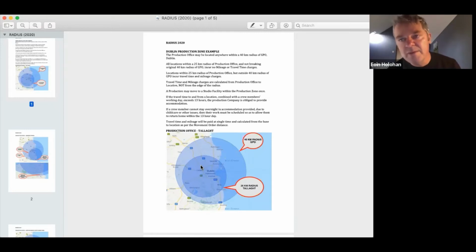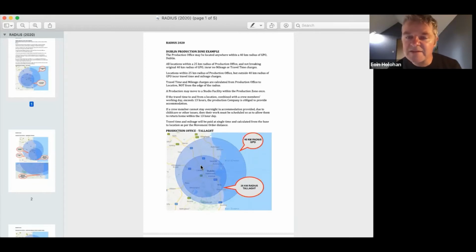But some crew members, because of the amount of prep and strike involved in their day, are unable to do that. And really what this agreement is about, well, not what it's about, but these clauses in particular, we wanted to be conscious of the hours that people are doing, because it's not always necessarily the distance you're traveling, it's actually the hours that you're doing in your working day. And that is why that clause is there.